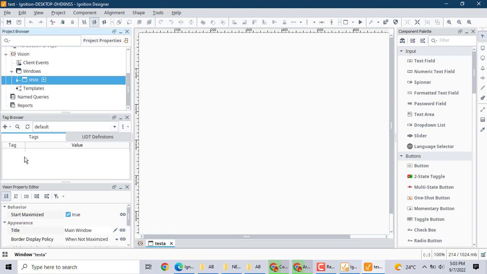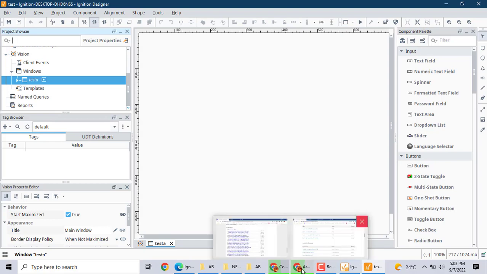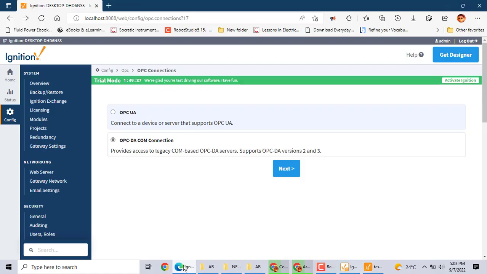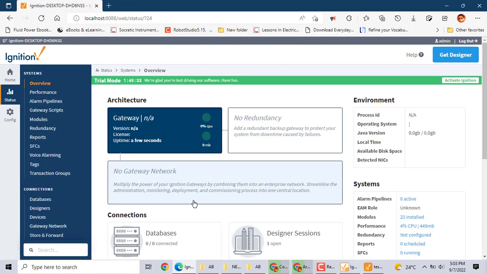Then you can choose tag, you create a tag, you can do everything. Okay, today I just show you how to install this software, how to create all this stuff.